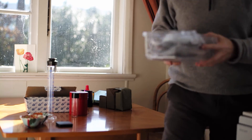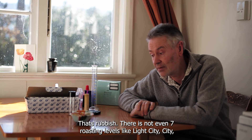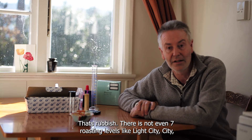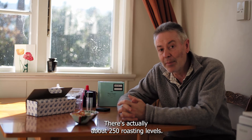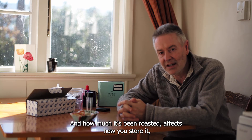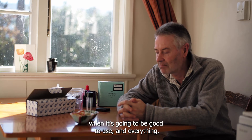There's not just three roasting levels of light, medium, and dark — that's rubbish. There's not even seven roasting levels like light city, city, American, French, dark Italian roast — that's also not good enough. There are actually about 250 roasting levels. How much it's been roasted affects how you store it, when it's going to be good to use, and everything.